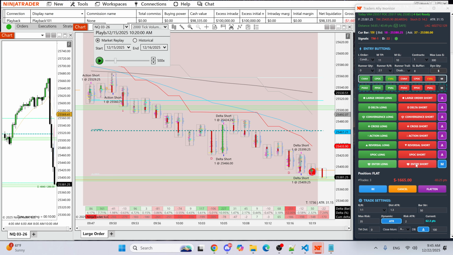I'm gonna manually enter in short. So in this case, if you waited until you got a signal, waited until retracement, with this A enabled, it would enter the trade and put stop loss automatically there. But let's just see.